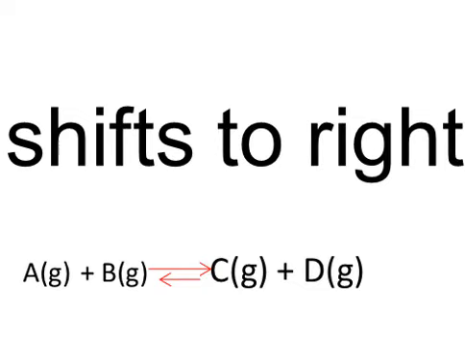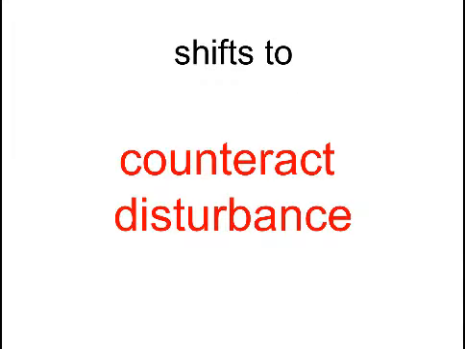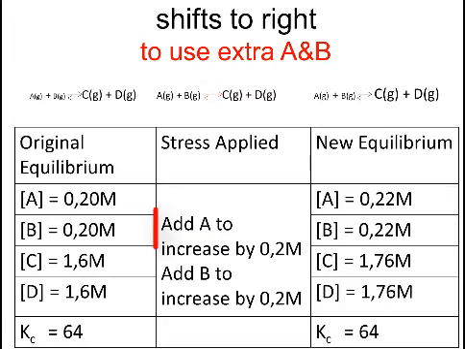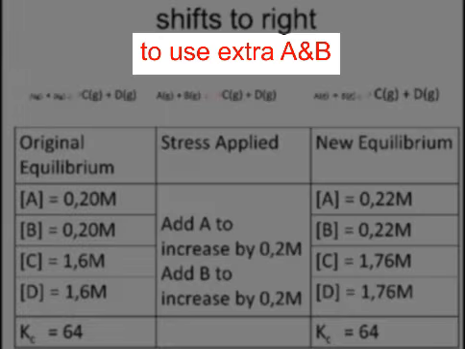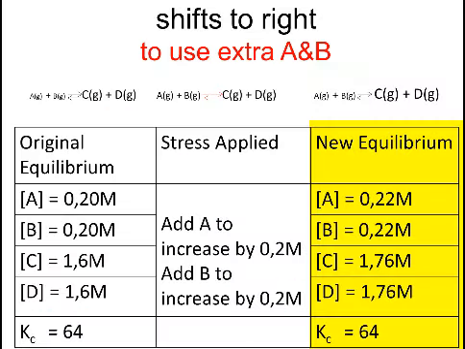So to sum up, the reaction shifts during the disturbed period of time in such a way as to counteract the disturbance that was brought about. Because the disturbance that was brought about was an increase in concentration of reactants, the reaction shifts in such a way as to try to use that excess up, and then after a while, a new equilibrium is established with the same Kc as there was before that equilibrium had been disturbed in the first place.